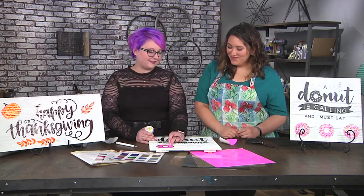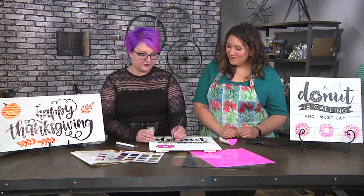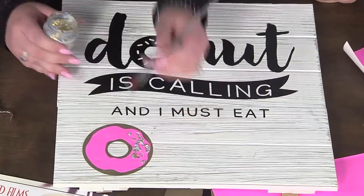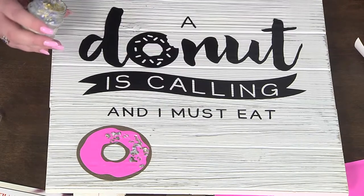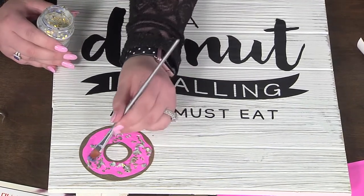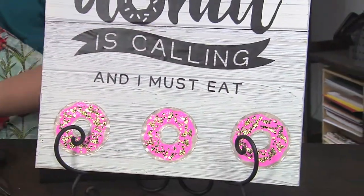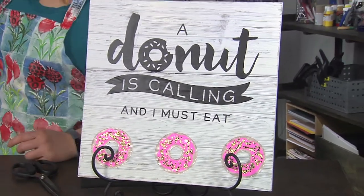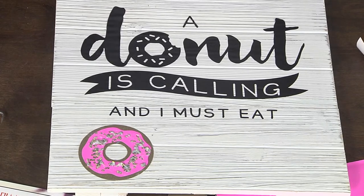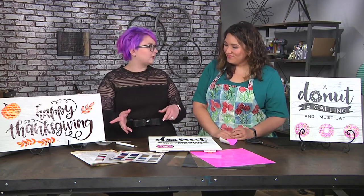Now I'm going to add those details — this is some paste that has confetti already put into it, and just with a paintbrush you can add your sprinkles on. You could add glue and then put beads or sequins on top. You can even get beads that look like sprinkles. You can take a clear gel medium and put glitter or sequins or whatever you wanted into it to completely customize it. For adding texture to pumpkins, you could use a modeling paste or a texture paste and paint that on top. Or use textured vinyl so you already have the texture built in.